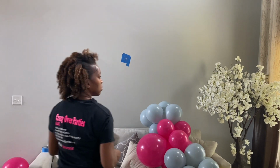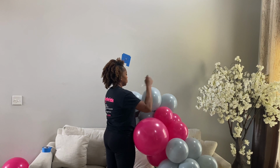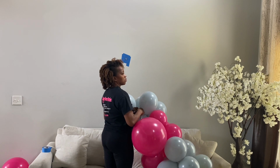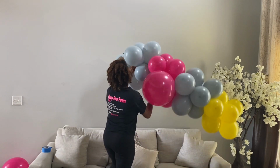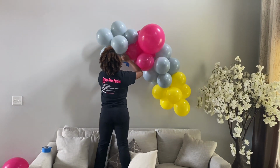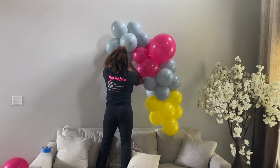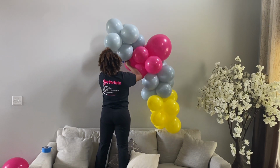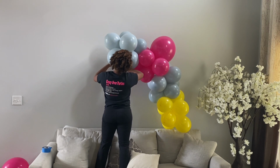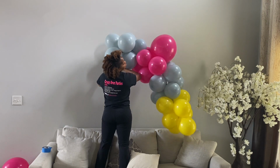I got my handy dandy 260s, and I am going to tie that 260 around my balloons in multiple places, and then I'm going to tie that 260 to the wall on the hook, and that balloon garland would be secure. But if I were doing this for a client, I would also attach another hook to the bottom of the garland and also tie balloons to that tree so that it could be secure in 3 places, and I know that it will last for whatever my client was having. It will last for several days without there being any issues.